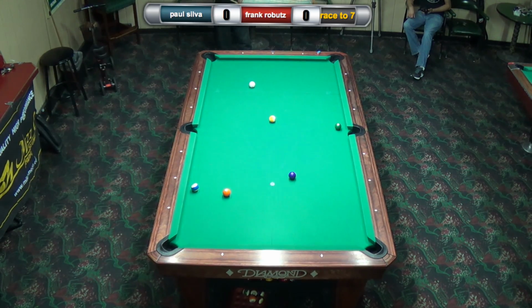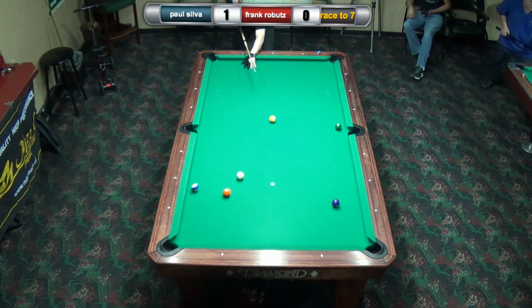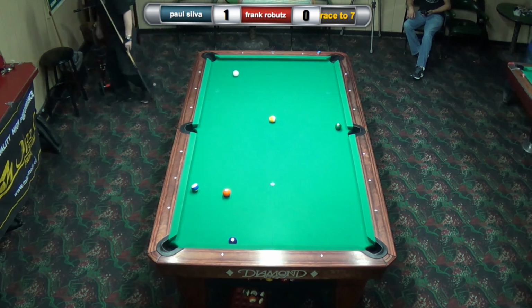I can't really see from here if Frank's in the way, but he may have hooked himself behind the 9 ball, digging on the 4. By the way, folks, this is an even race to 7. Yeah, he could have clipped that. That's a good shot by Frank there.